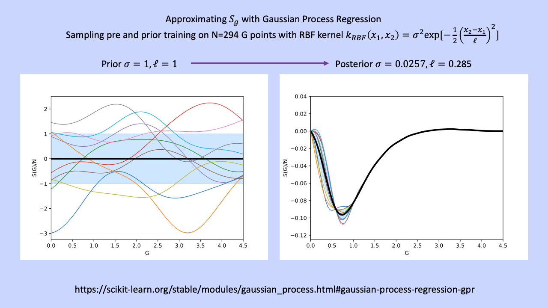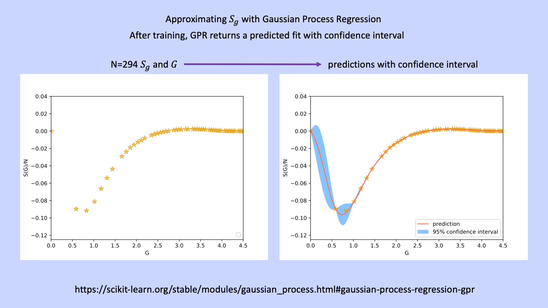Shown here on the left is the radial basis function, or squared exponential kernel, with default parameters as provided by scikit-learn's Gaussian process regression module. Shown on the right is the result of training a Gaussian process regressor model on our structure factor data after optimizing kernel parameters. Given the incomplete set of structure factor data seen here on the left and an optimized radial basis function kernel, Gaussian process regression is able to generate the predicted function with uncertainty as pictured on the right.